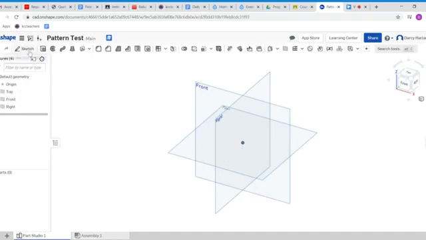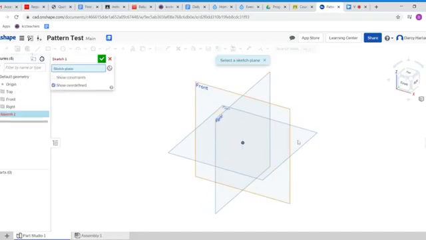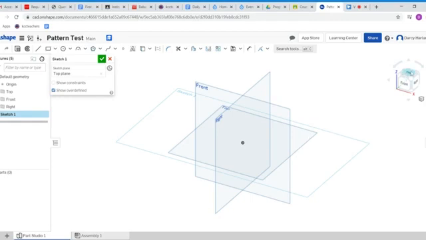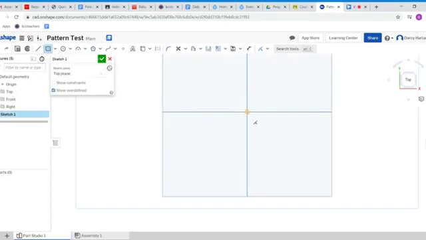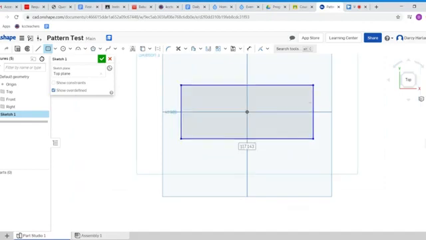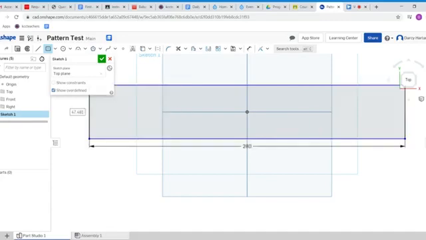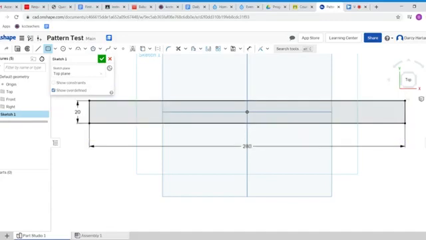Okay, so now we're going to make a sketch on the top plane. And what we're going to do here is make something that's kind of going to look like a bridge. I want you guys to start thinking about the bridges that you're going to be making next term. So we're going to make kind of a bridge shape. I'm going to use my center point rectangle and draw that out from the origin point here. And let's make it quite long, 280 millimeters long and just 20 mil thick.